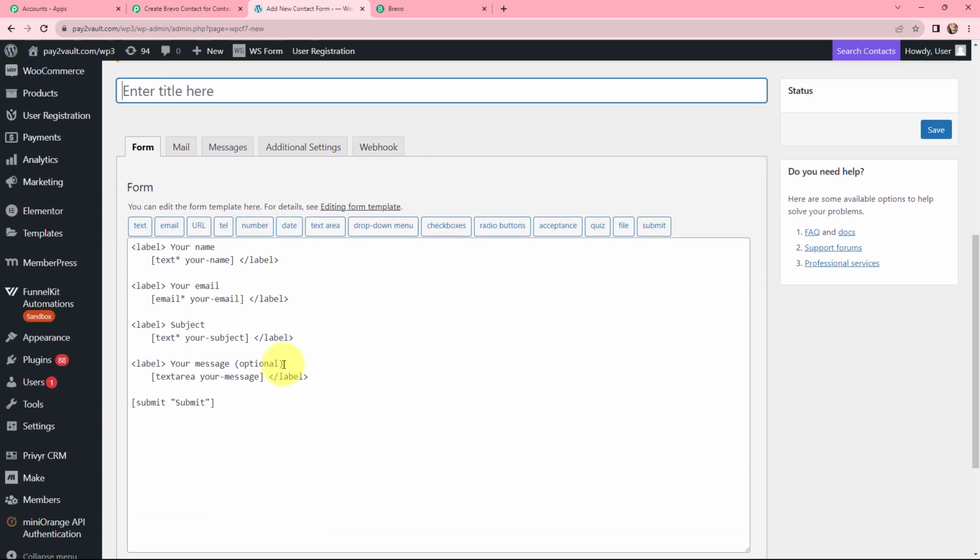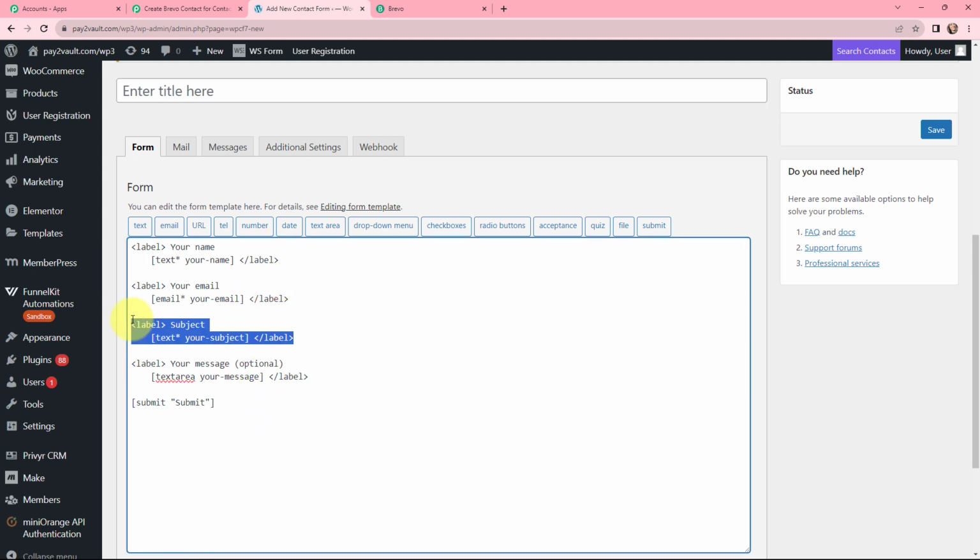And now here you can see that this is the template which I can edit. So here I'm creating this form to collect the queries. This is a query form that I'm creating. Over here, these are the details which I want to fetch. I don't want to fetch the subject, so I'm removing this from here.